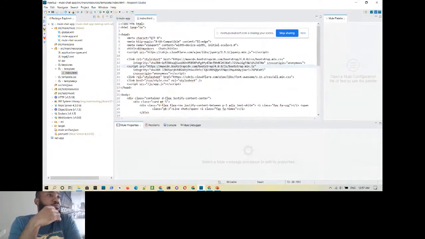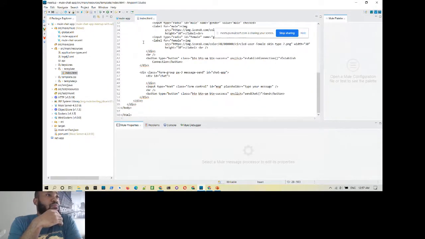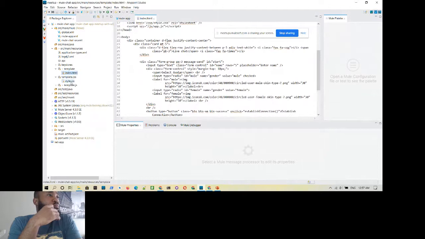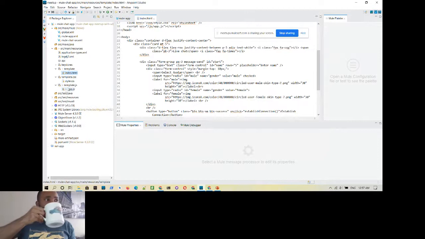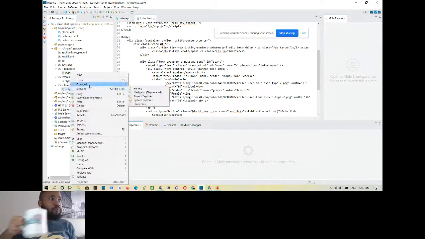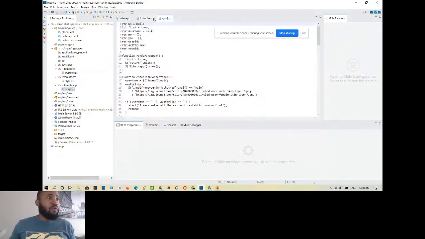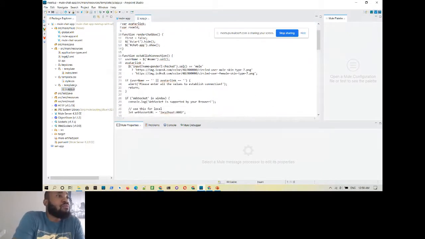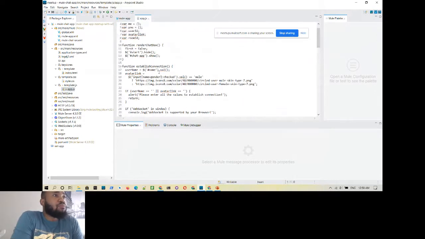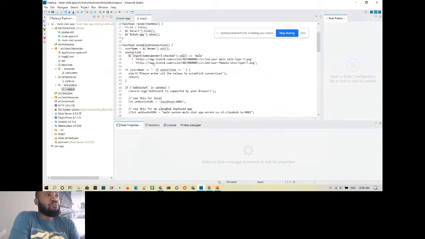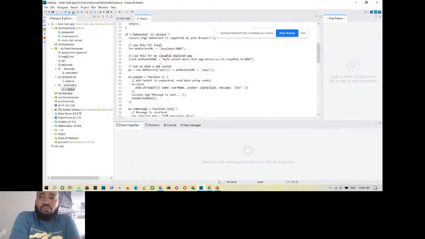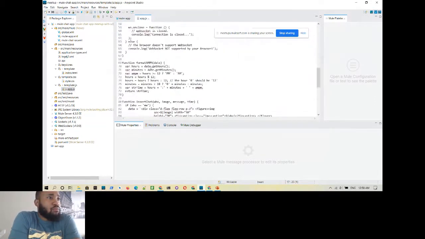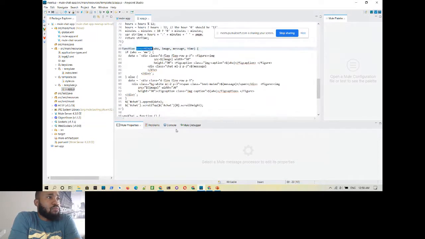It's a normal doctype HTML, and I am loading the CSS and the JavaScript out here. I have this CSS and I have my JavaScript out here. I'll just briefly show what the JavaScript code looks like. It's not relevant to the MuleSoft platform, so I will speak briefly on this one. All I do is that I have some functions which establish the connection, and you can ignore all these things. Basically, some functions which will be inserting into the DOM.